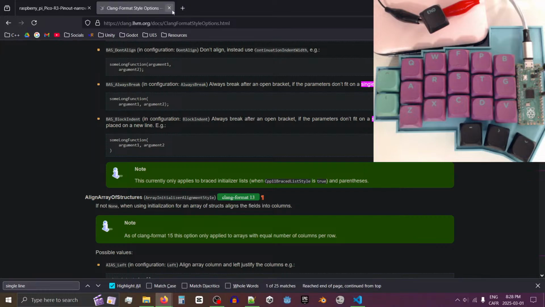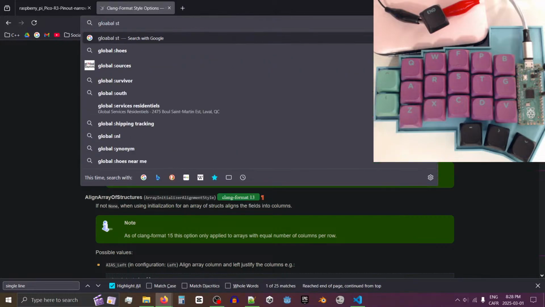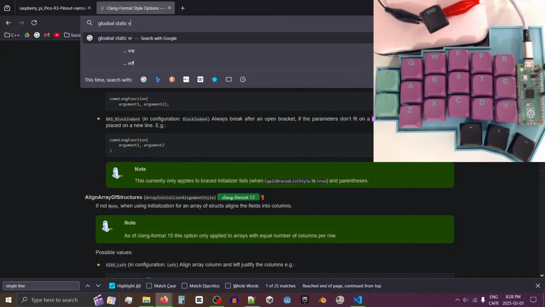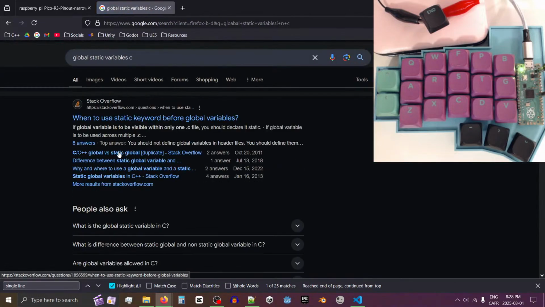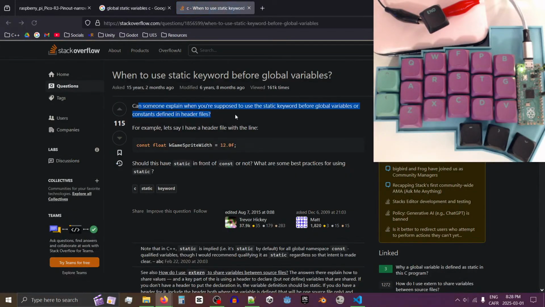If I do global static variables in C. Is it in C?